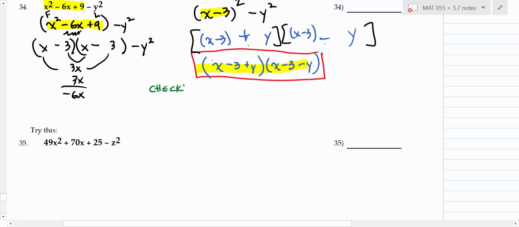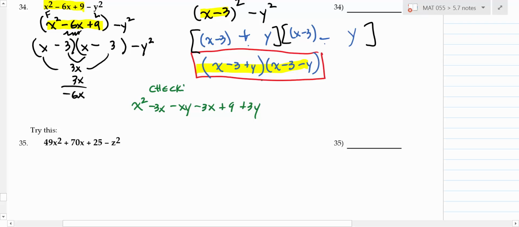We actually haven't multiplied anything out like this yet, so let's take the time to do that. I multiply the x by everything to start with. x times x is x to the second. Then x times negative 3 is negative 3x. Then x times negative y is negative xy. So I'm doing the distributive property 3 times. What I just did was the x times everything. Now I need to do the negative 3 times everything. Negative 3 times x is negative 3x. Negative 3 times negative 3 is positive 9. Negative 3 times negative y is positive 3y. There's 6 multiplications.